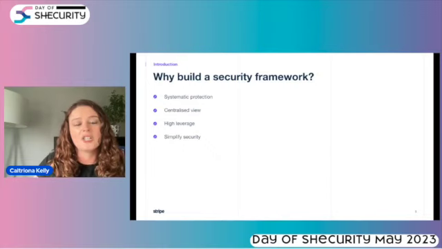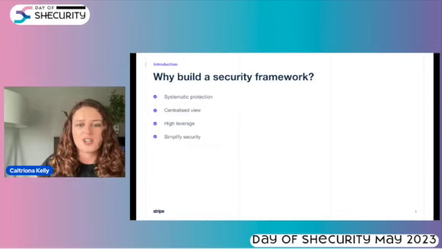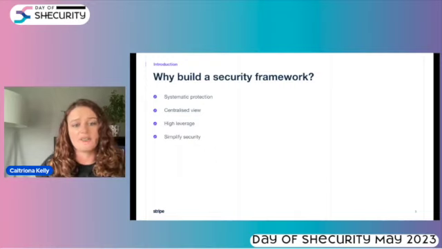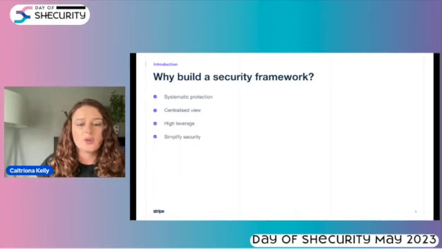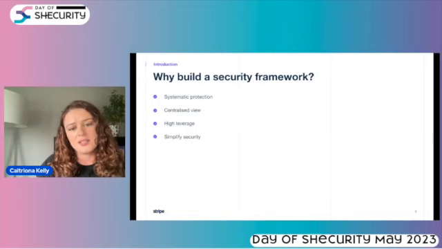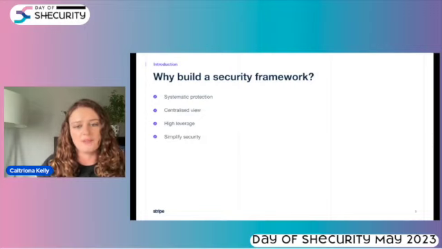They give you a centralized view, a view of inventory and protections within the scope of the framework. This is invaluable for determining exposure as new vulnerabilities come to light and evaluating your coverage. They're high leverage. There's a clear owner for observing industry trends and ensuring that protections stay on point, making the extensions needed as technology and threats evolve. And as new threats come in, you solve them once, getting the benefit everywhere.